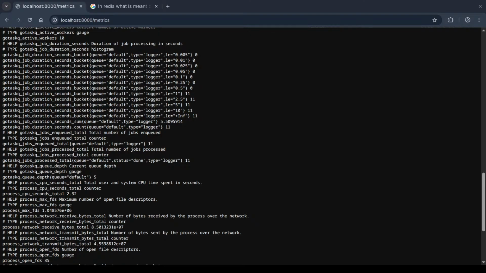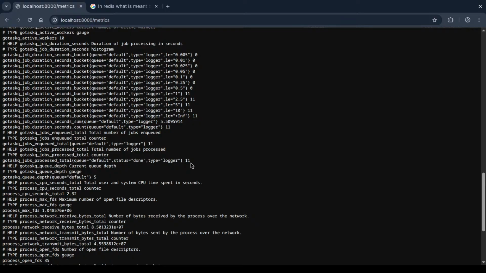I should set the queue depth to 0. But how is that possible? Set queue depth. Should I do something like that? I'll think through this once later, but for now our metrics are working. I'll polish these metrics once I know more about histogram, and then I'll move forward.